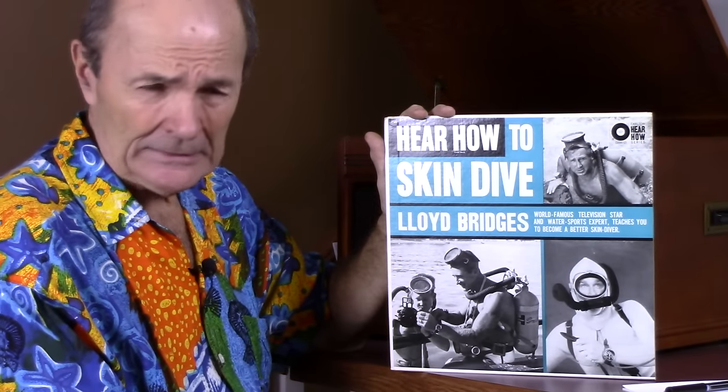Skin diving at that particular time, the 50s and 60s, was the most exciting thing that had come along. It was still considered by many people to be a little bit foolhardy, a little risky. We know better now that it's a very, very safe sport. But it was very exciting, particularly for young people. And so the company decided they would make a record on how to get into this new exciting sport of skin diving.